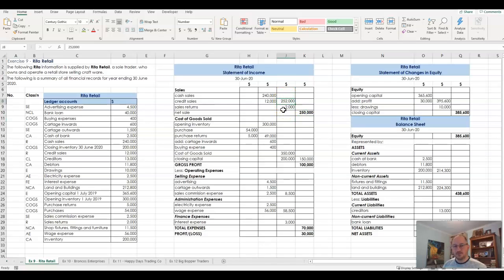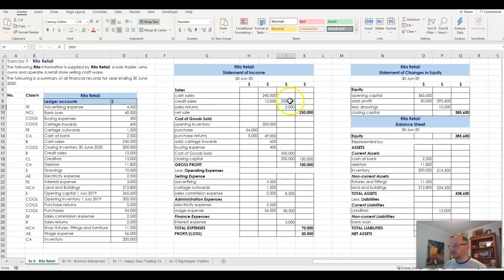Likewise, this figure here, 252,000, which is the sum of 240,000 and 12,000. We could use the function sum, but more simply, we might simply type in equals this cell plus that cell, I7 plus I8. I could have typed it in there, but I used the cursor to select the cell I wanted, then hit enter.